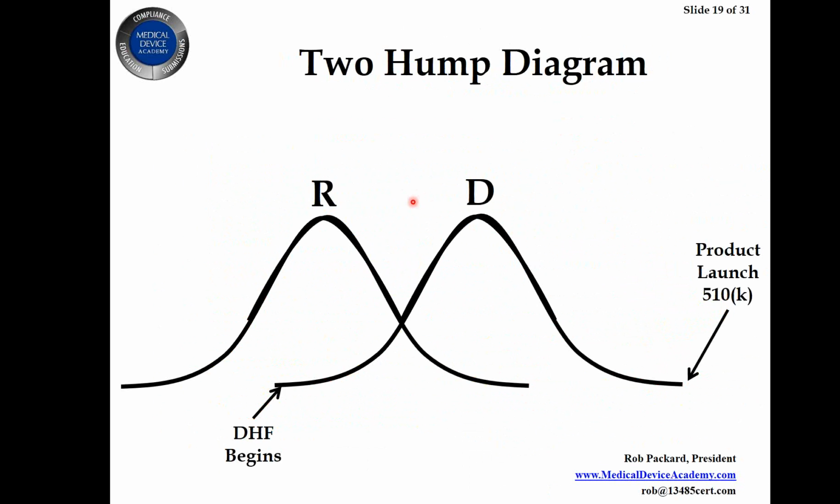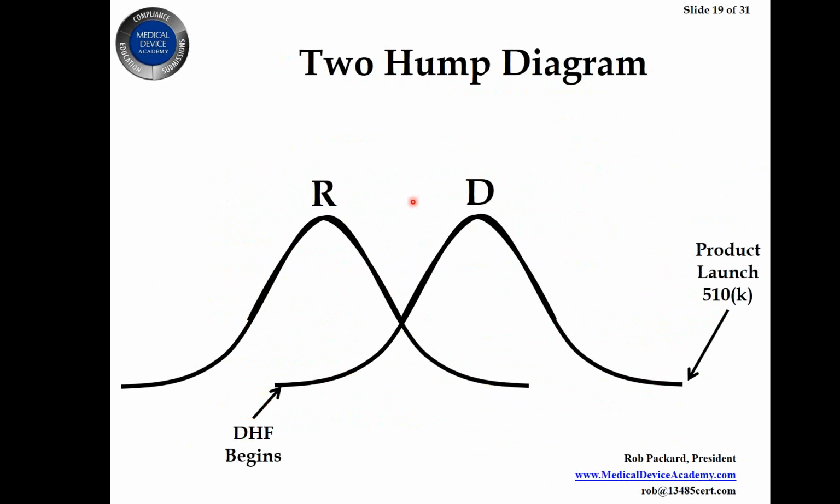Would this be what you're looking for? And once they come up with a product that people give a thumbs up to, at least in concept, then they'll put together a design plan and a budget for the project and identify the regulatory pathway. And when they approve that design plan, that's when the DHF should begin. So you've been doing a little bit of research, but not a lot of research.